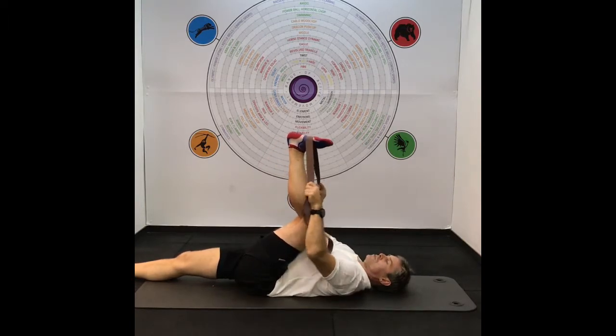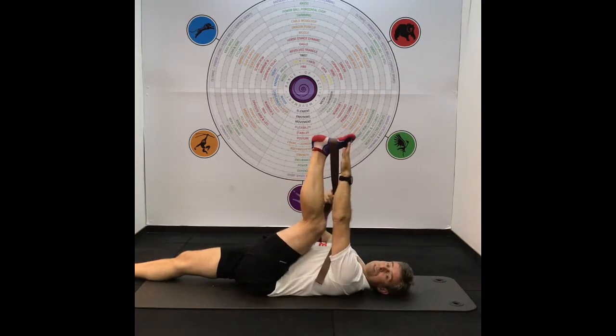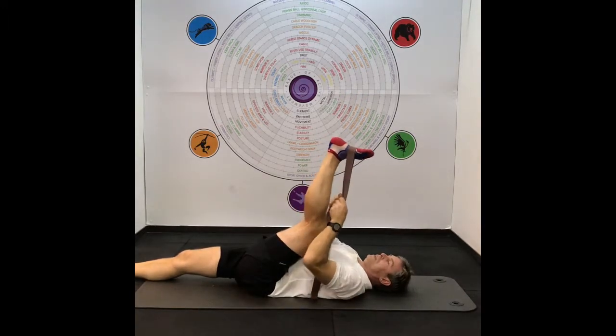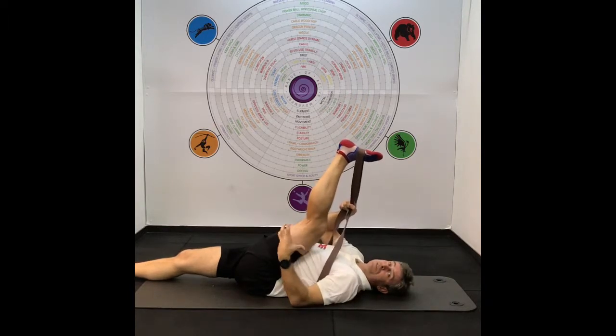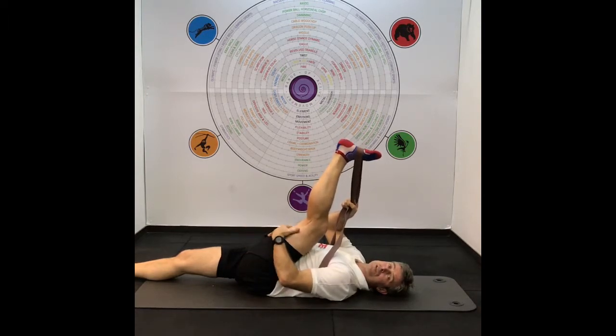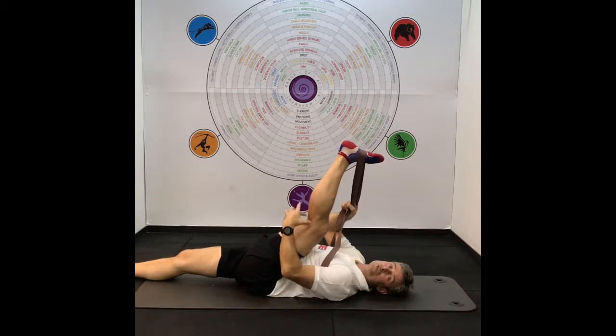Alright, so just going to grab the rope, and then best to have your foot pointed to relax the calf muscles and just pull back. So I'm pretty flexible, but the knee is still bending. When having a bent knee stretch, the stretch is focused in the belly of the muscle as opposed to the tendons. We don't really want to stretch the tendons.